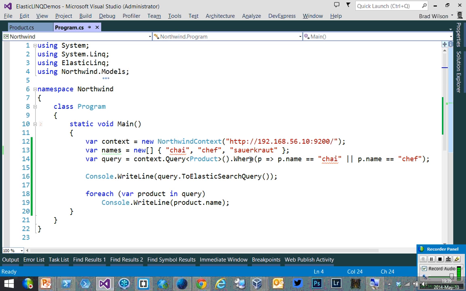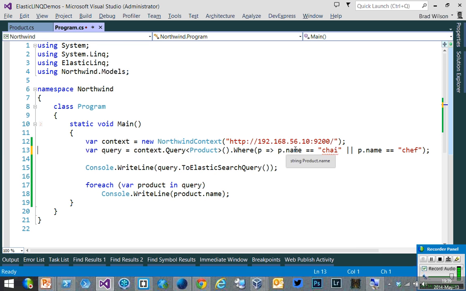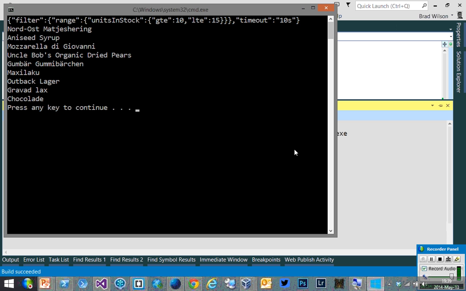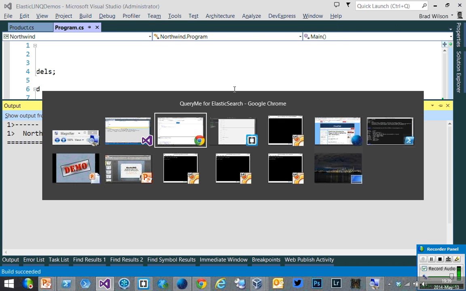And this is, as you'd expect, fairly straightforward to do. Units in stock. I'm going to make it again. Okay. So you can see that this translated it slightly differently than I did, but it's still a functional query, and we still get our 9 things back. Yep. So, as you can see, the few shots you already know, the data statements you already know in LINQ can help you query documents in Elasticsearch.